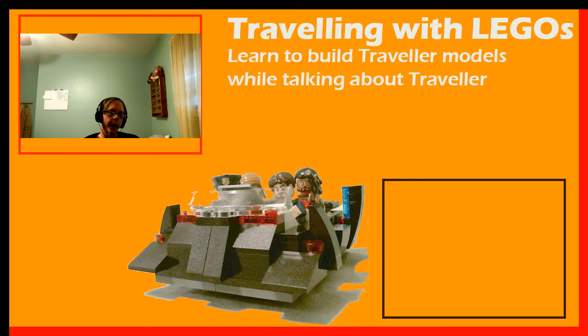So, today's show is going to be pretty basic. We're just going to tackle two subjects. Scale, which we well know is important when talking about Traveller, and then we're going to look at the air raft, which is a pretty basic and tropish thing about Traveller. So, first, let's talk about scale.